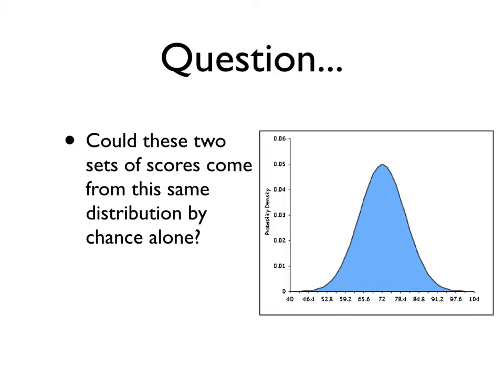Now, we wouldn't normally think of this. This is thinking backwards from what we would normally do. We normally don't know what a potential parent population distribution is. But I'm just doing this for the sake of a little thought experiment. If this was a possible parent population distribution for both sets of scores, hell yes, they could all come from there.